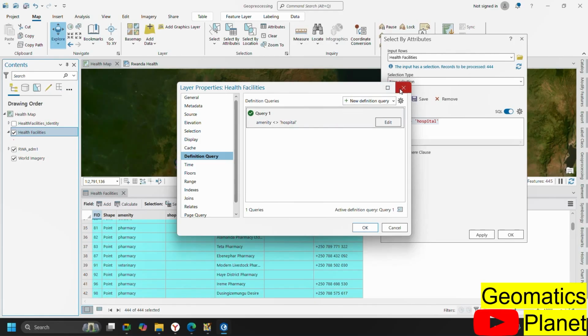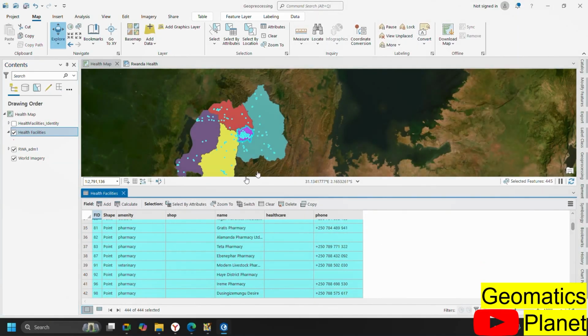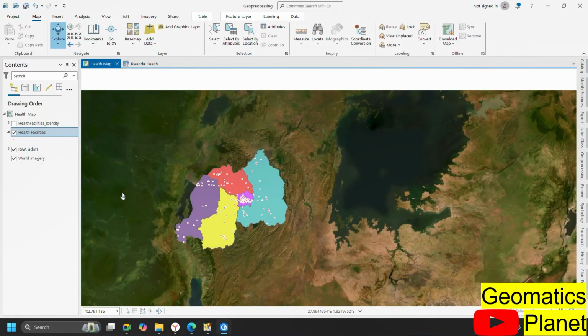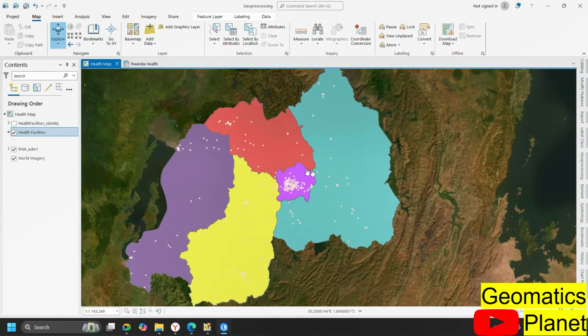Now I've said everything that has to do with hospital, remove it from the entire data set. Even if I close everything here, and one thing you notice is if I click on clear, the whole data set has been reduced to 144. Even if you close the attribute table and look at this data set here, you see that everything has been reduced to 144.